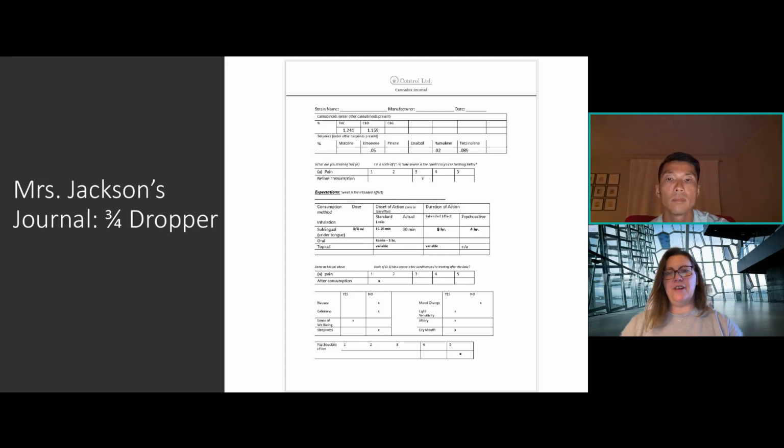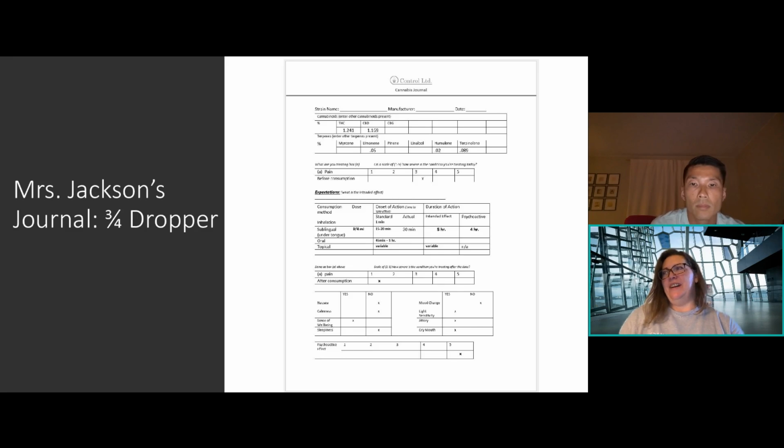And I think even for experienced consumers, it's nice to keep a cannabis journal, a neat skill or habit to create, because if you try all sorts of different products, even different sorts of cannabis flower, and you use something you really like, you record how the effect was. Later on, you could be like, oh, remember that strain that I really liked and worked really well for me for nighttime? What was it? I can't remember. You can always flip back through your journal and find that product that worked really well for you. So I like keeping a cannabis journal, even as a consumer that's been using for a while.